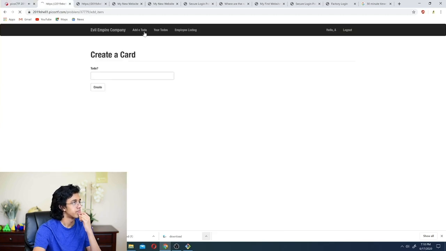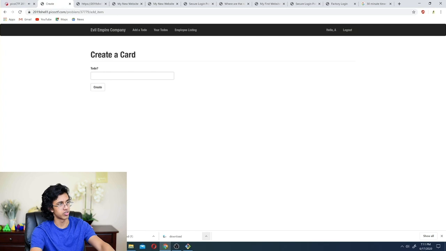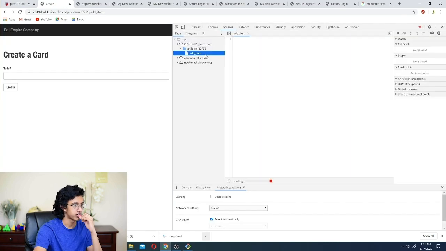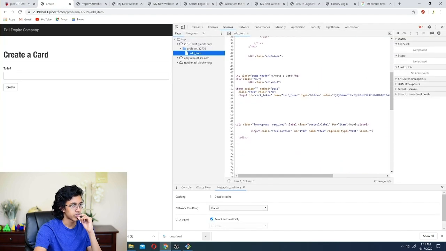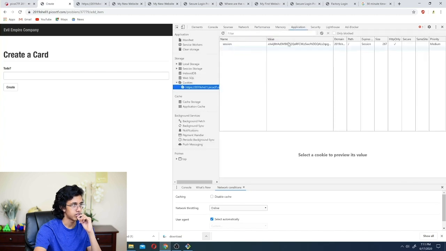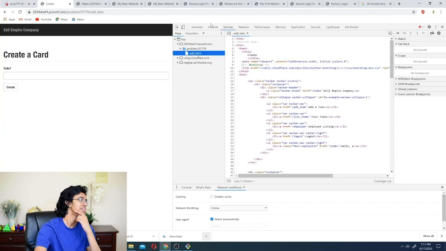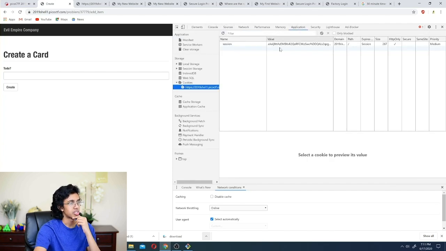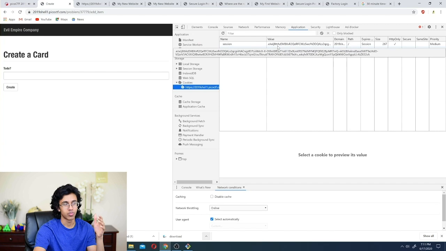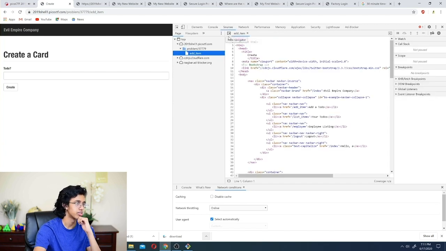Why don't we see? So this is the only thing we could edit, right? This is the only text box we could change. So let's see. We could go in here. Doesn't look like anything useful. Application. Okay, we can just get a session token, which we're not gonna hack. That's not possible. No way. Basically what the session token is, it stores stuff about like what user you are, but it's encrypted, so it's very hard to crack.